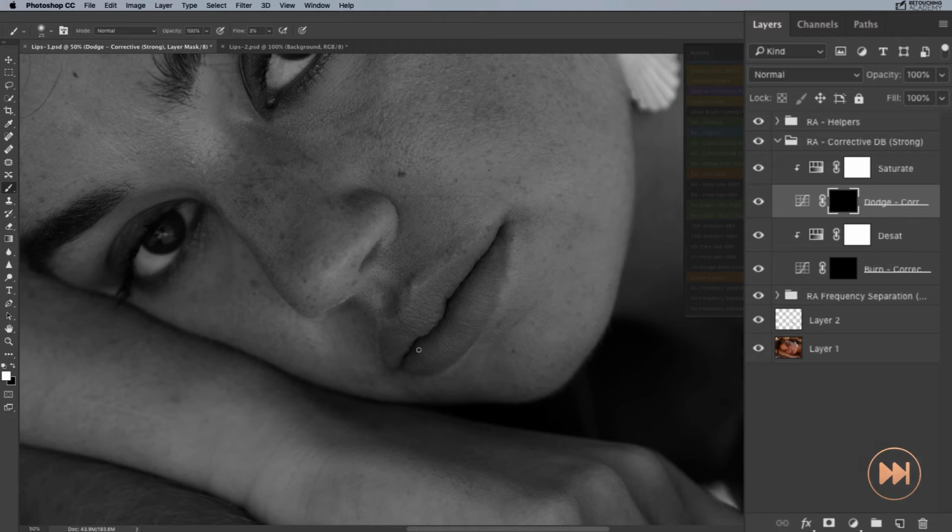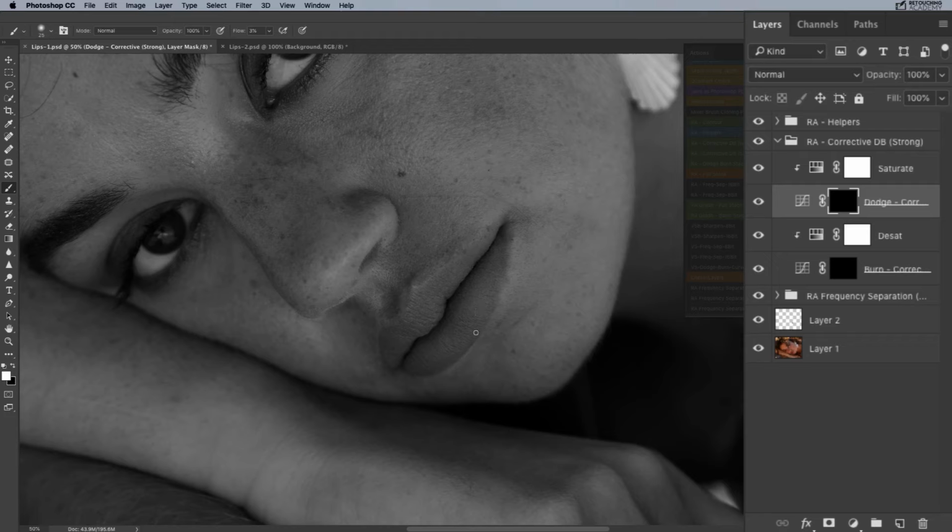So I knew that in this corner I still had some things that I had to deal with, but I found it a little bit difficult to deal with inside of frequency separation. So knowing that I'm going to be dodging and burning anyways, I can just always fix them up after the fact. It was really just kind of luminosity based patches, so they were easy to fix with dodge and burn. So right now I'm just burning in a few areas. Just trying to again get things nice and smooth.